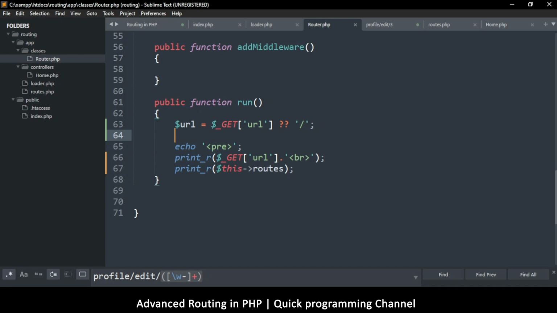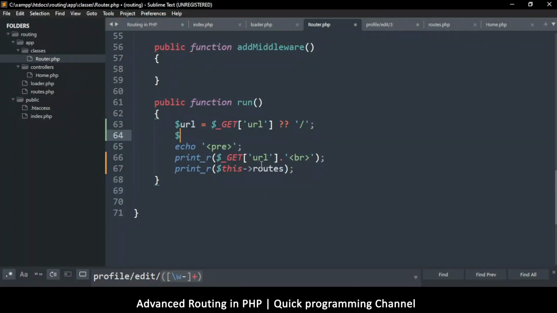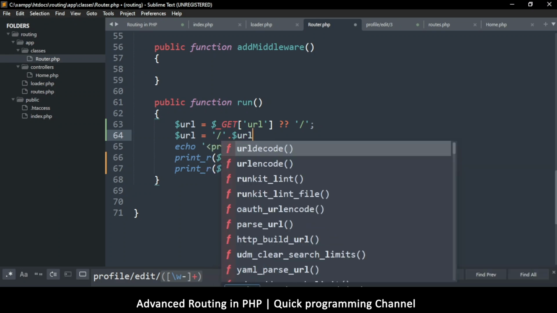That's great. But actually I need to add a slash at the beginning, because that's how we record our URLs in the routes. So this one will not have that, because if you check here, you see that the actual URL here doesn't have a leading slash. So let's add that. I'm just going to say URL is equal to the slash, and then concatenate the current URL text.